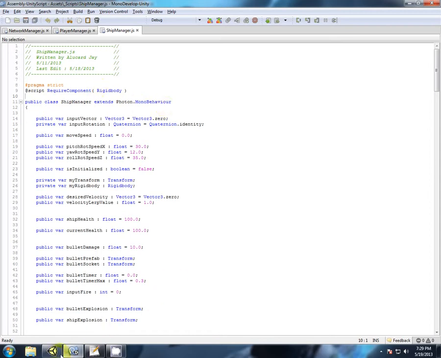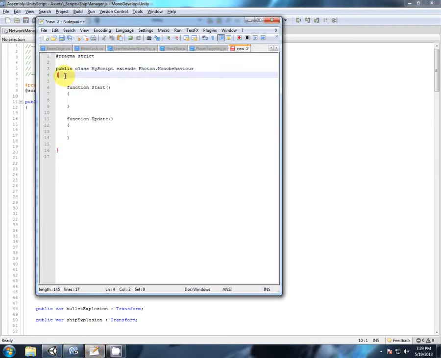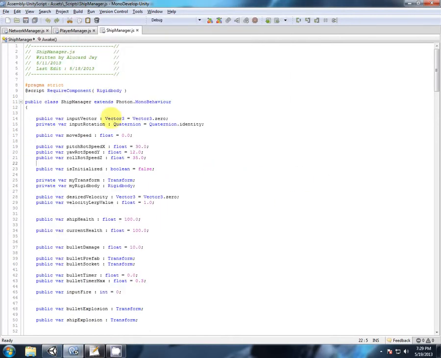So just like I just showed you already, it's just basically your script but wrapped up in the class definer. Okay, so that's setting up the script so it will use all these extra Photon commands.